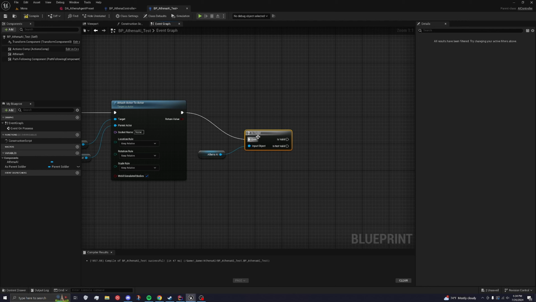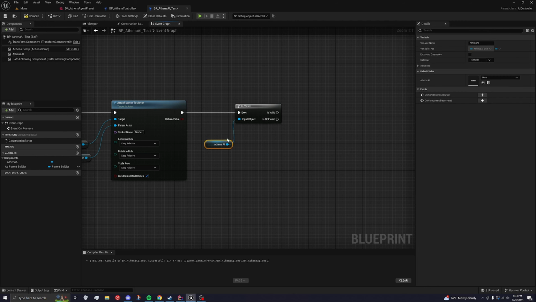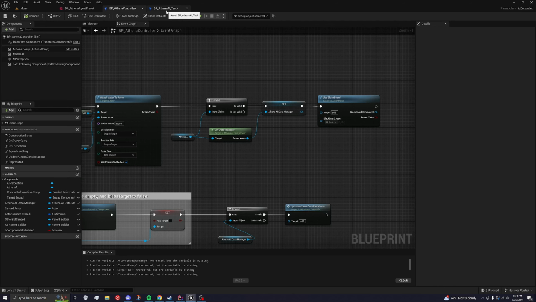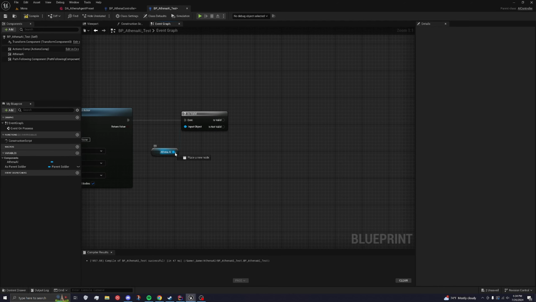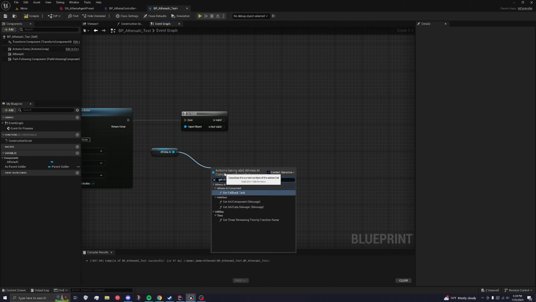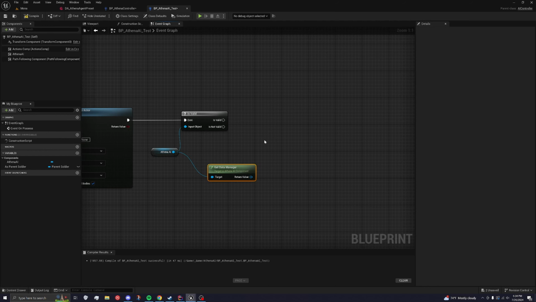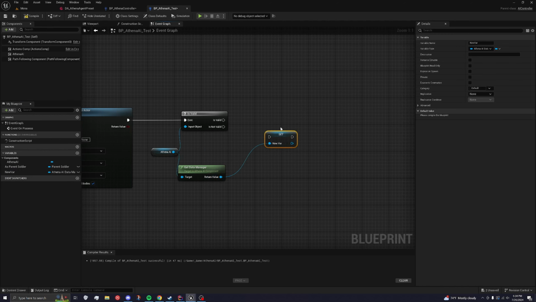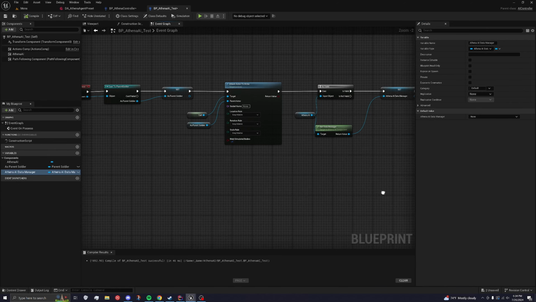We want to make sure that this object is valid before we start referencing it, because we don't want to cause any unnecessary memory crashes. From here, we're going to do a get AI data manager. We're going to promote this to a variable so that we have easy access to it, and we'll call it Athena AI Data Manager. Do a quick compile, and we're good to go.